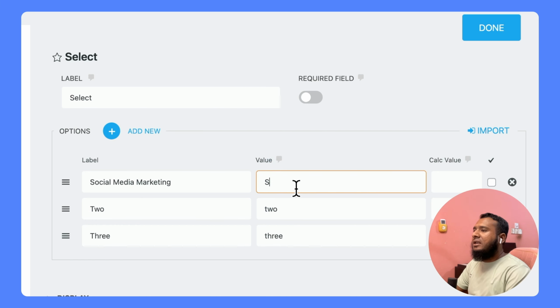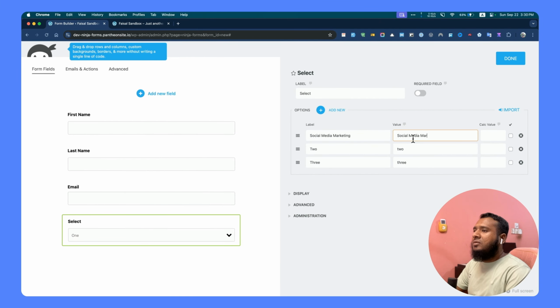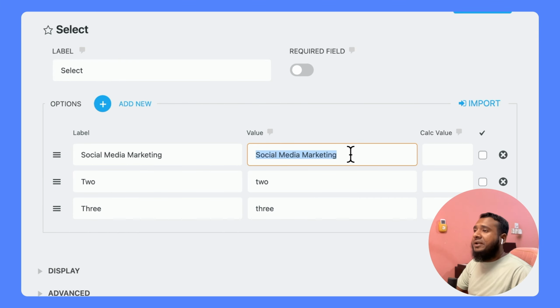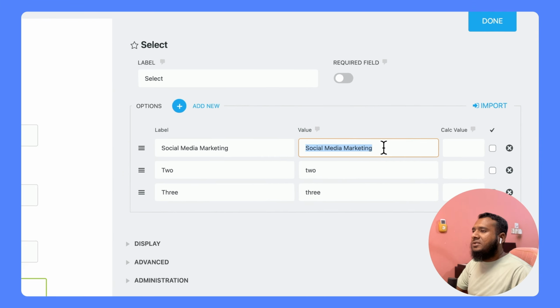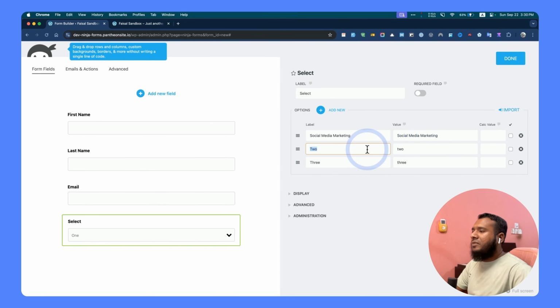So you can add, like, marketing. This value will be embedded or added in the email notification form, so you can make it readable so you can easily get it.